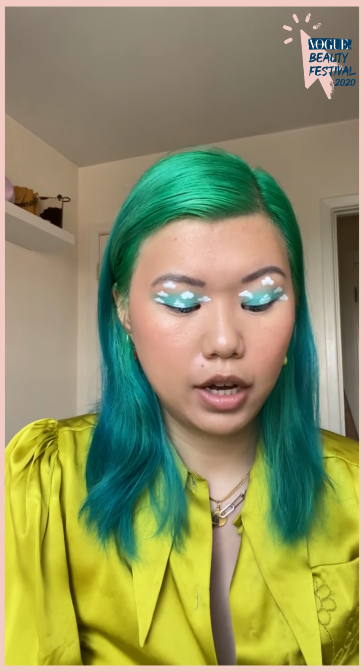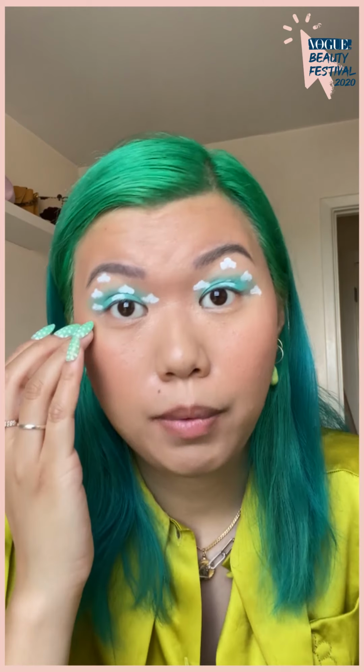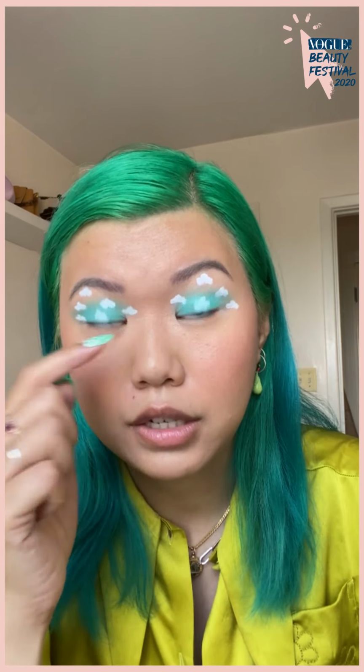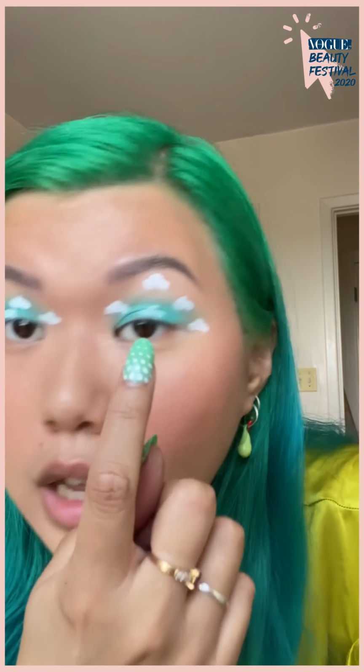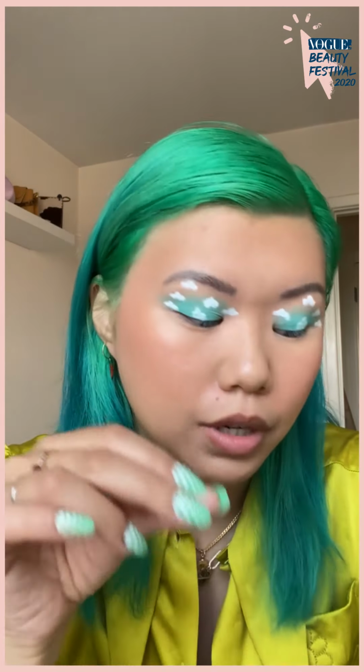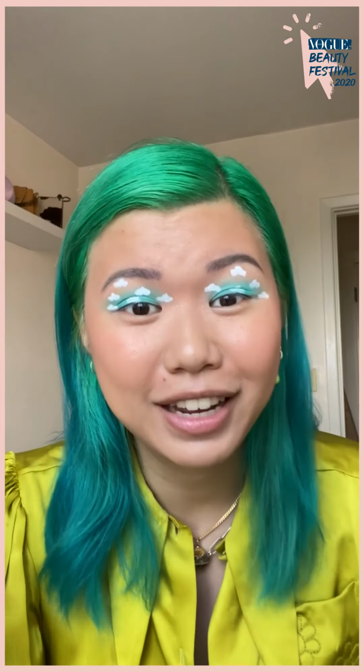I'm gonna move on, but before I go, I'm just gonna say real quickly that in terms of the placement of the clouds, I really just put them wherever I feel like. I'm playing with negative space here. I want the clouds to feel sporadic, like they would maybe in the actual sky that I'm looking at right now. In terms of the opacity, as you can see, this one is very opaque. This one is a bit more on the sheer side, and I did that purposefully by not dipping into the product to get new product every single time I did a cloud, because I wanted it to look more similar to the way clouds really look. You look up into the sky, I'm looking at it right now, and you see opaque clouds, but you also see wispy clouds, and I think that's really fun and cool.